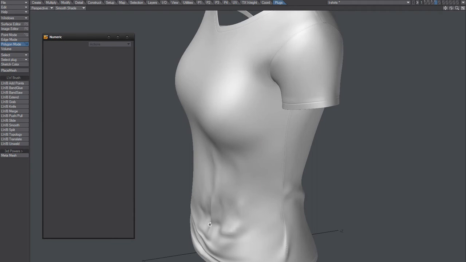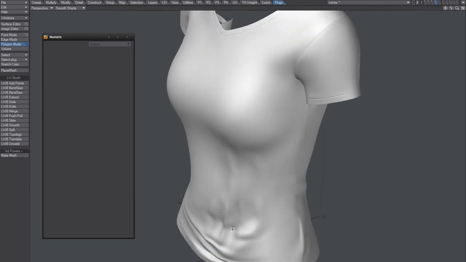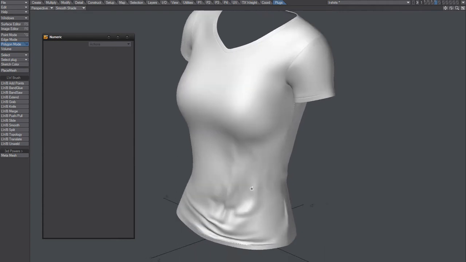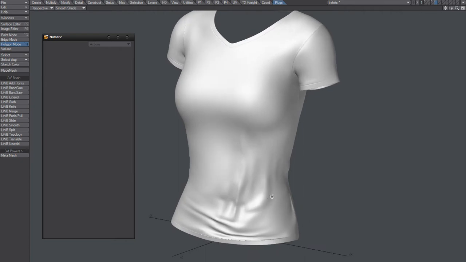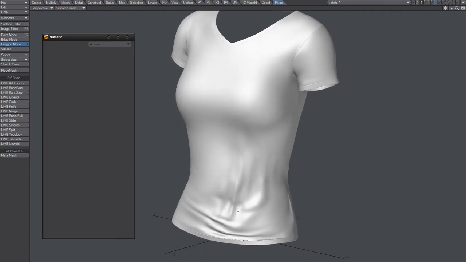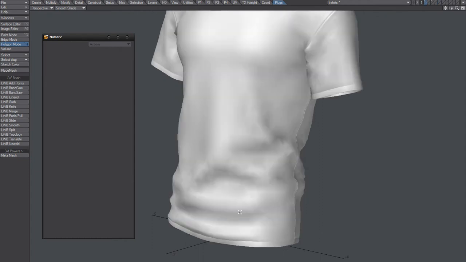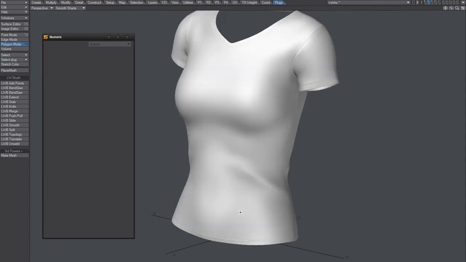This kind of looks like, well, I'm not so sure about this area here, but this is the first test anyway, using that tool, so I'm sure you can do much better. So that's kind of like the difference.